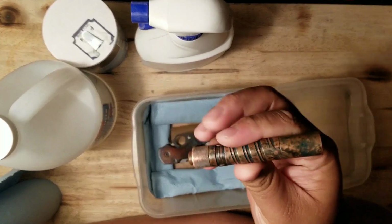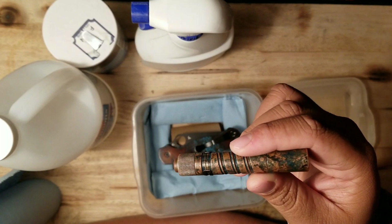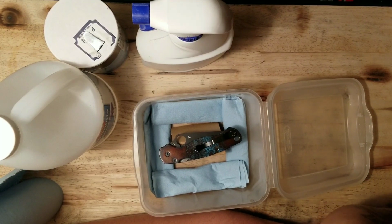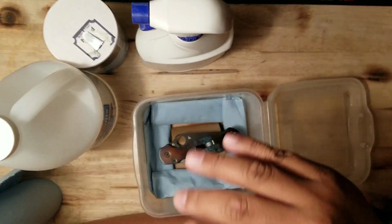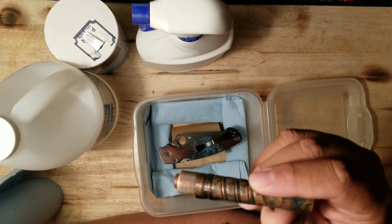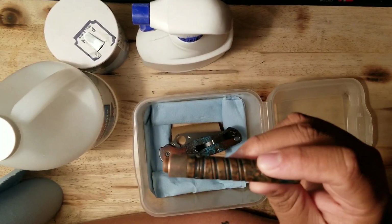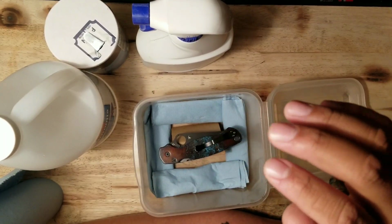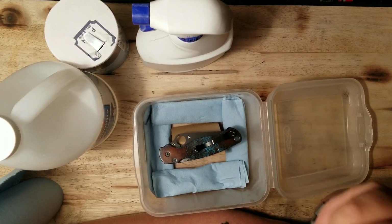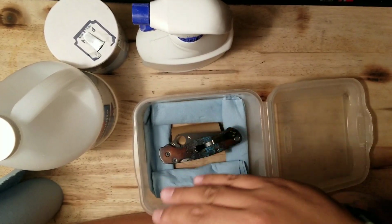This patina you see on the Olight is actually the second patina I did on this Olight, because after a long time it rubs off. It sucks so much that I erased my first page, my Tony EDC page, because I had really good pictures on there of this light when it was first done with the patina, and it was insanely blue and teal colored. It looked amazing. But over time, it wore down just from my hands and going in and out of my pocket.